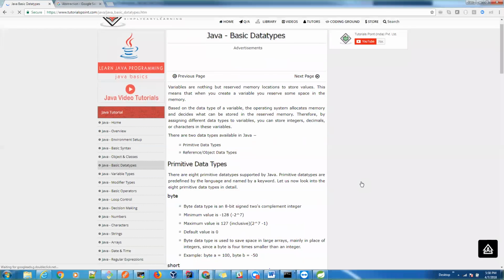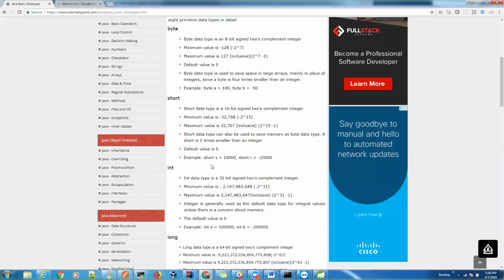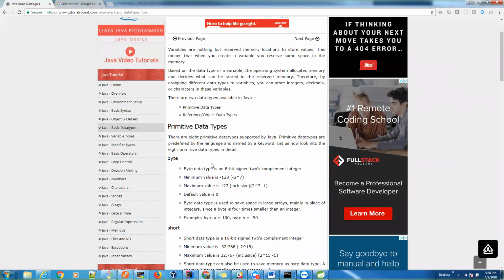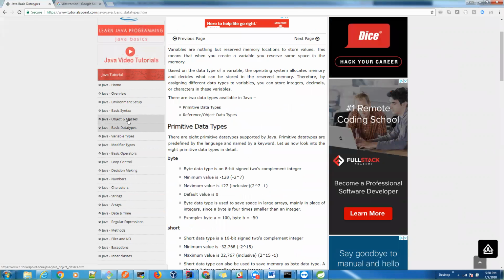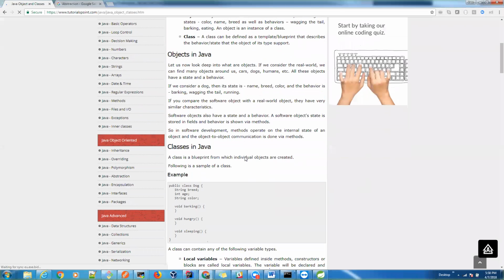Okay. Now, data types. I explained primitive data types, and maybe I can talk about this tomorrow. If this is too much for you guys, I want you to read the entire thing here and read the definitions, right? Read the definitions and come back.